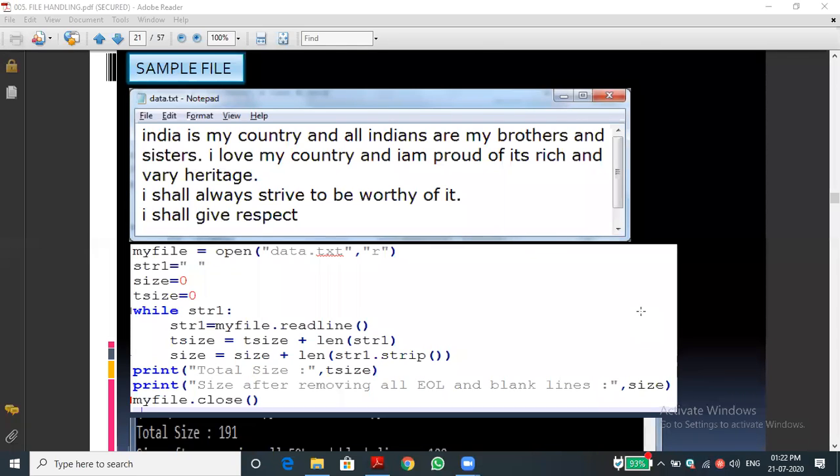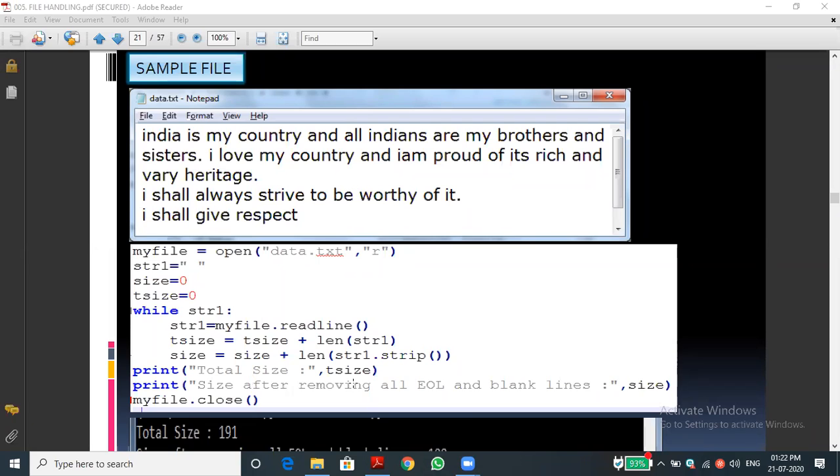Likewise, first time the loop will execute. Second time, the second line will be read, isn't it? str will store the values, still the line is ending. Likewise, the cursor is going till the t, and it will execute. Till the last line, after going to t, nothing will be stored in str, so the while loop will be terminated.